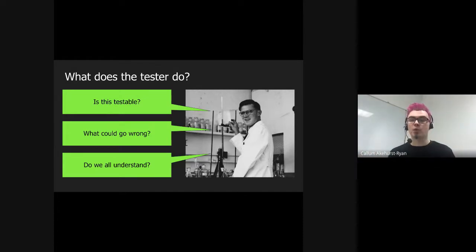We will talk about what good acceptance criteria look like in a couple of slides, so I will go into that a bit more. We need to be asking what could go wrong. The other people in the story shaping or the Triforce are likely to just focus on the happy path. They're going to be engineers or business people.